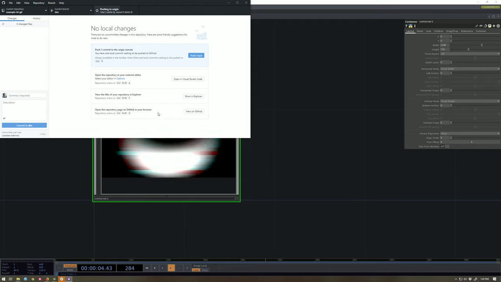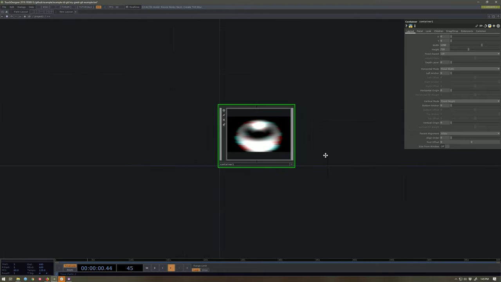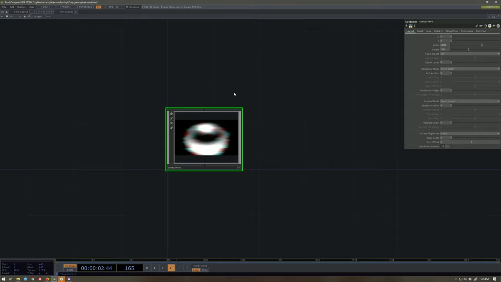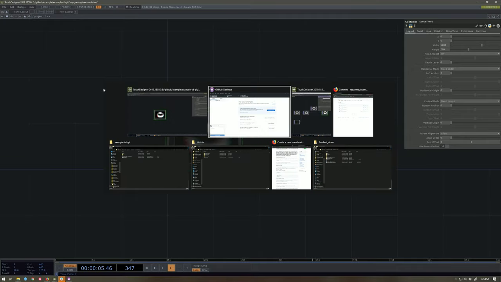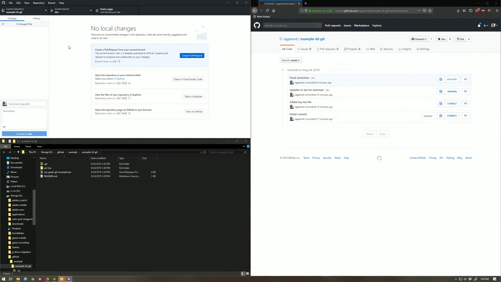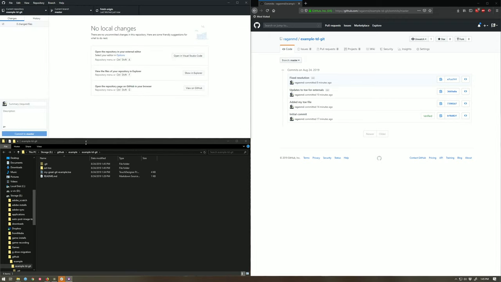All right, I've been working all day. This is really rad. I'm not ready to show it to my client yet. I'm not totally ready to actually show folks what this might look like. So let's go ahead and quit TouchDesigner here, in our GitHub client over here. Let's switch back to our master branch. So we're going to switch back to our master branch, and I'm going to relaunch my toe file.